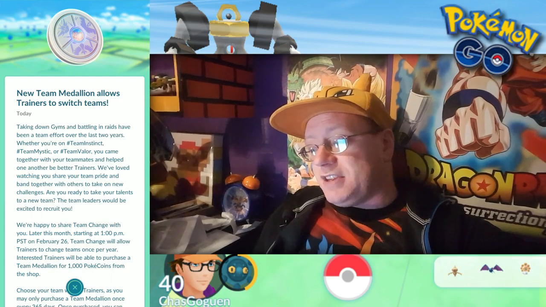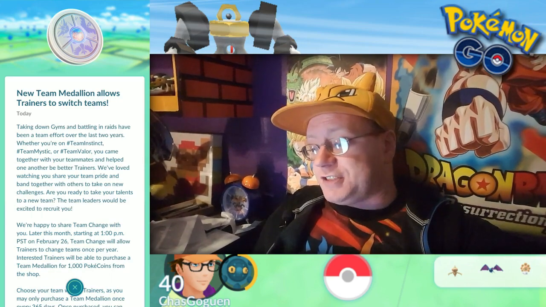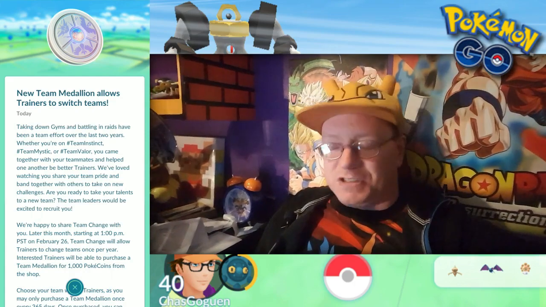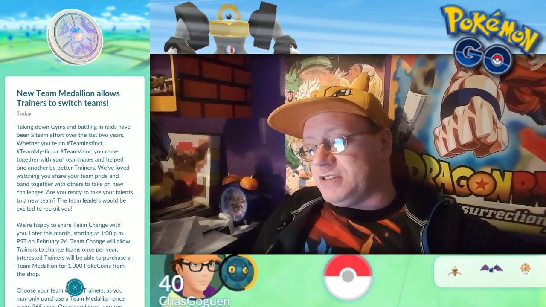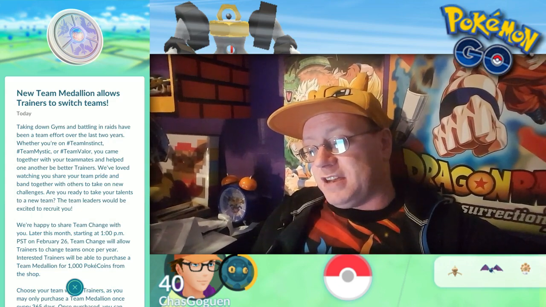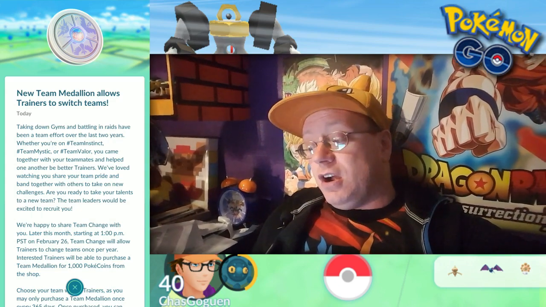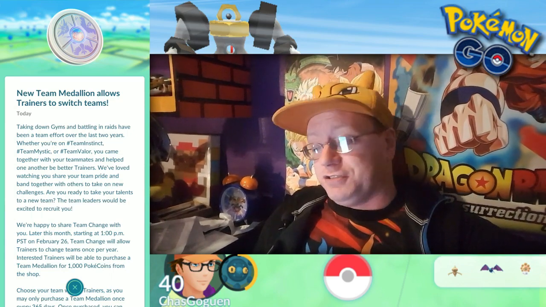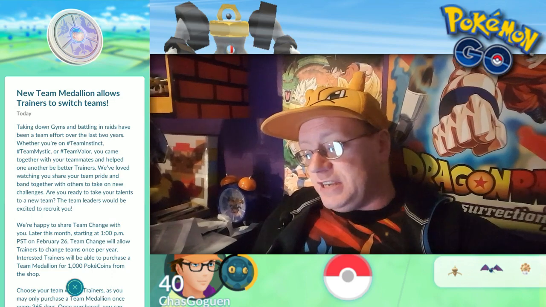Taking down gyms and battling in raids have been a team effort over the last 2 years. Whether you're on first, and most importantly, hashtag Team Instinct, or Mystic or Valor, you came together with your teammates and helped one another be better trainers. We've loved watching you share your team pride and band together with others to take on new challenges. Are you ready to take your talents to a new team? The team leaders will be excited to recruit you. We're happy to share Team Change with you.